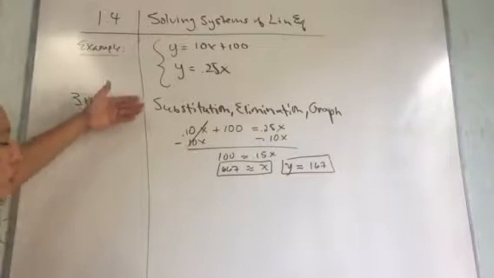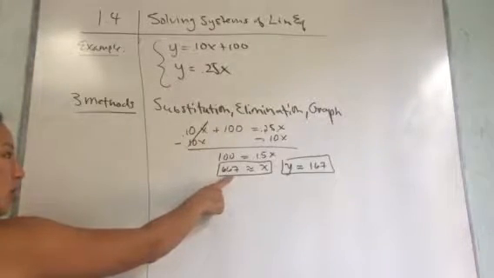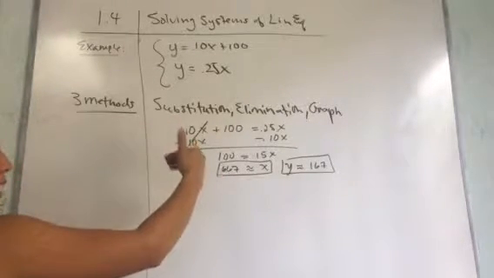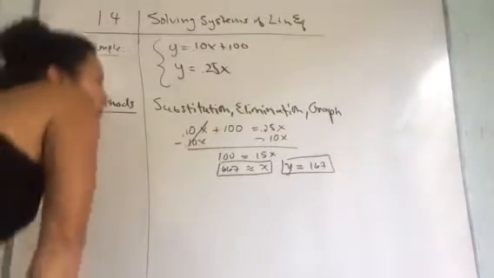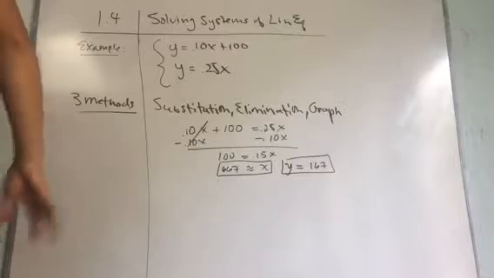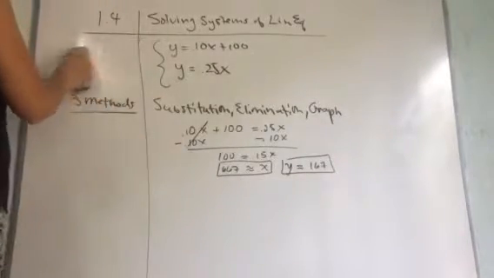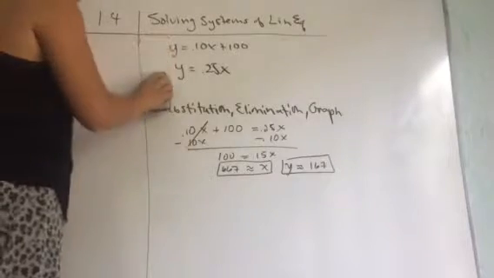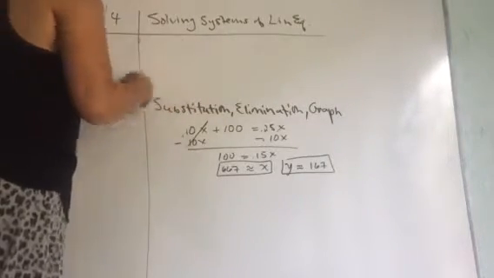Or in other words, if you think about the cell phone example, after your 667th text message, one phone is going to have a higher rate, or you're going to be paying more for one company than the other, okay? So this is a simple example from last time where we're talking about two variables in a system, and that represents the point in which those two lines intersect.